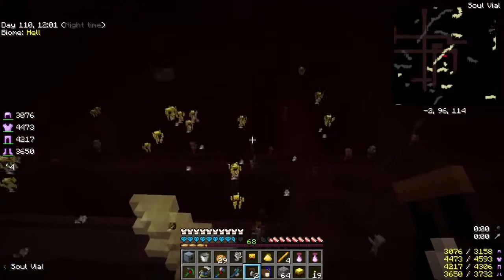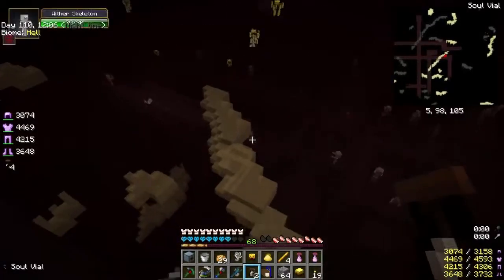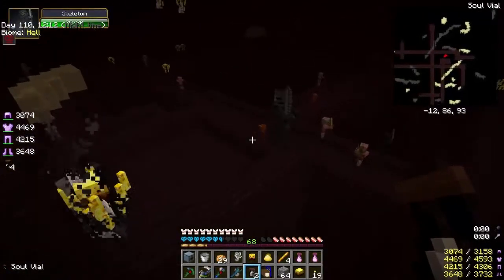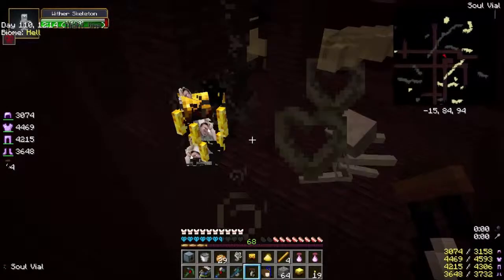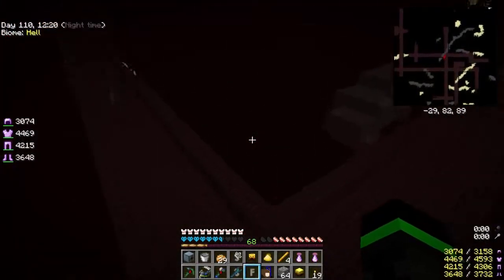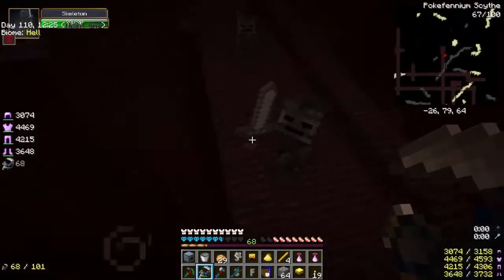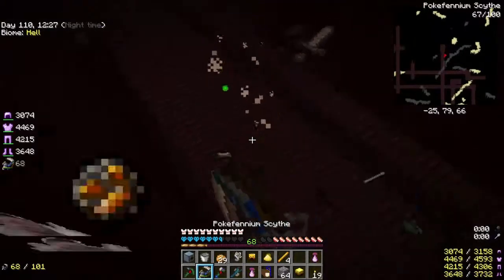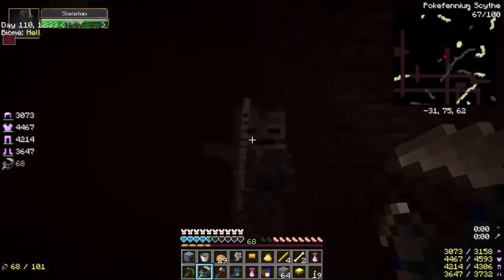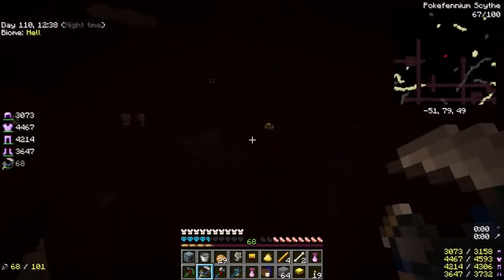Did I get that with the skeleton? It just says skeleton. I wish they would change the names of the mob, because I think I heard that the wither skeleton and the skeleton happen to be the same thing, just with different models, I guess. I don't know. Ow! You just don't know when to leave me alone, do you? Necrotic bones. Nice.